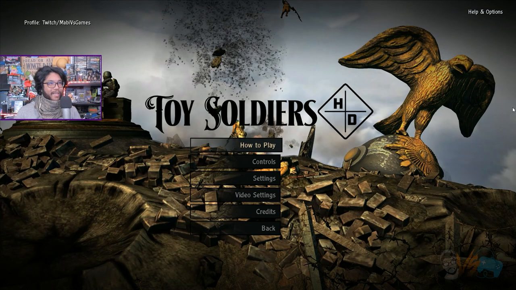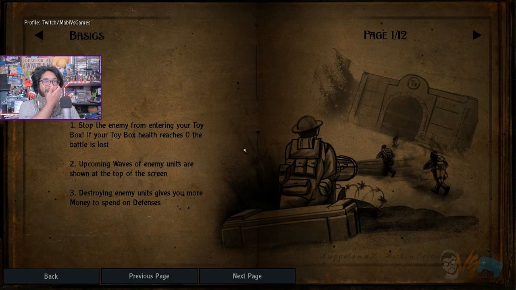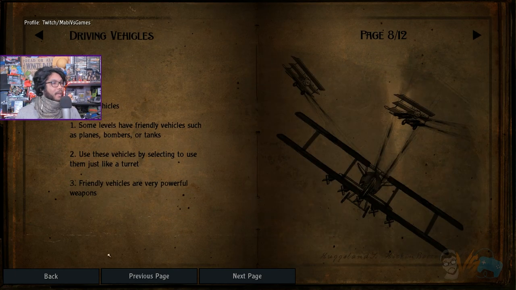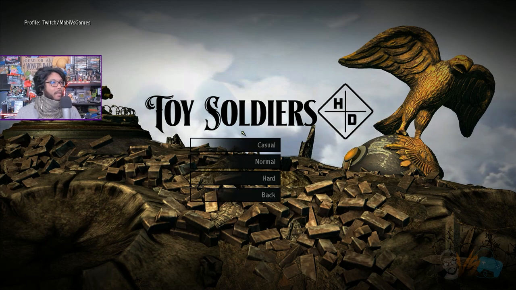Because I'm really interested. Let's get started. Let's go. Should I just start? Well, let's quickly look at this. There's 12 pages. All right, destroy units to give you more defenses. Platform hazards. Oh god. Okay, I'm just going to hope there's an in-game tutorial. Play. Campaign, multiplayer. Campaign a little bit. Look at my profile right there. Follow me on Twitch, guys! Play normal.